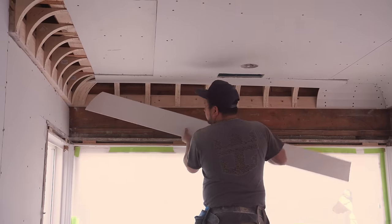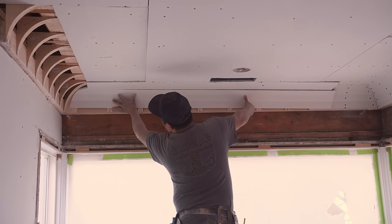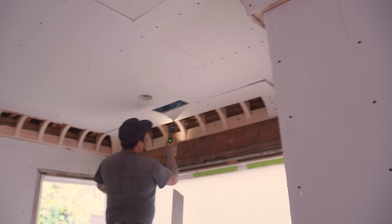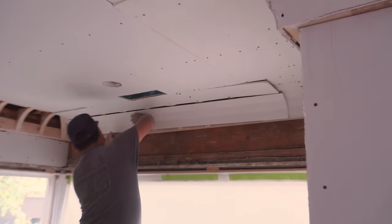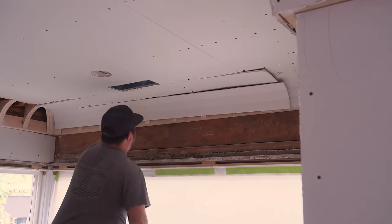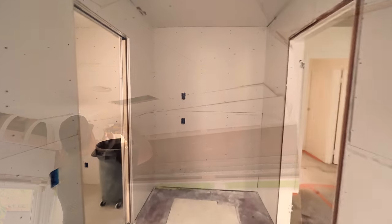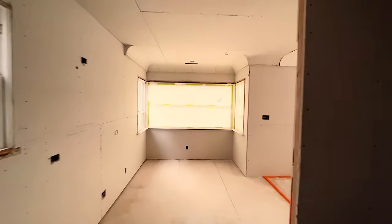When it came to drywalling the coves, they used a very similar kerf cutting technique where he cut along long strips, and it seemed to work really well. He was able to get it into this pretty tight bend, which I personally was worried about, but he wasn't. Impressively, it took the crew only a day to drywall the entire house.